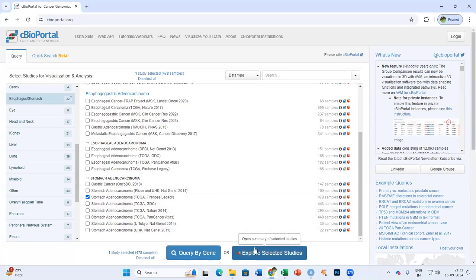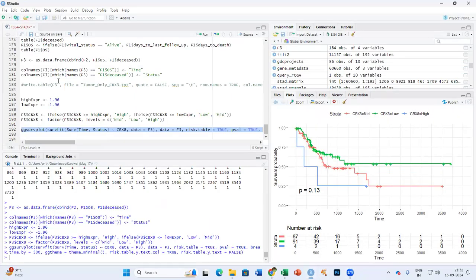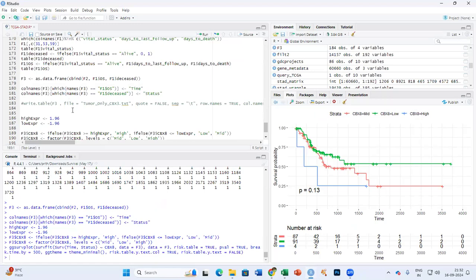So you have two options. If you have the gene list with you, we have the gene list with us, but we will do it for the samples for which we did the differential expression analysis, if you remember. So I will save this file named as F3, because I need the sample information. It's saying tumor only, and I will save this file first.